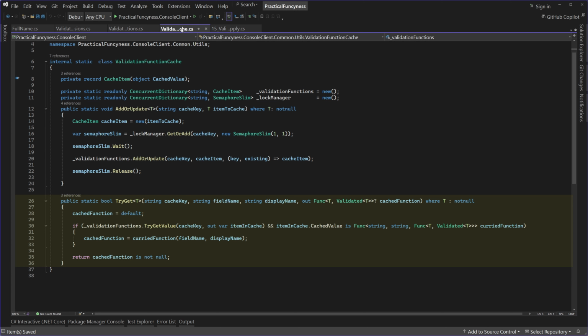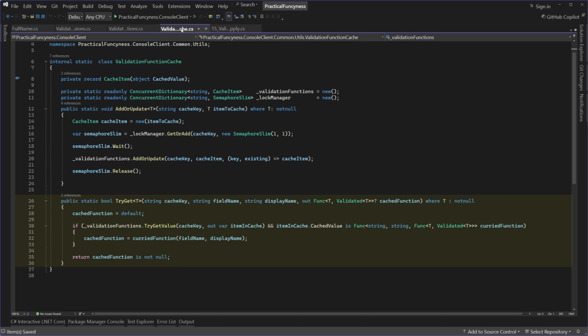It attempts to retrieve an item from the cache using the key. If the item exists and is one of our expected curried or partially applied functions, specifically a function that takes two strings and returns another function that takes a value of type T and returns a validated result of the same type, then we apply the field and display names right away.